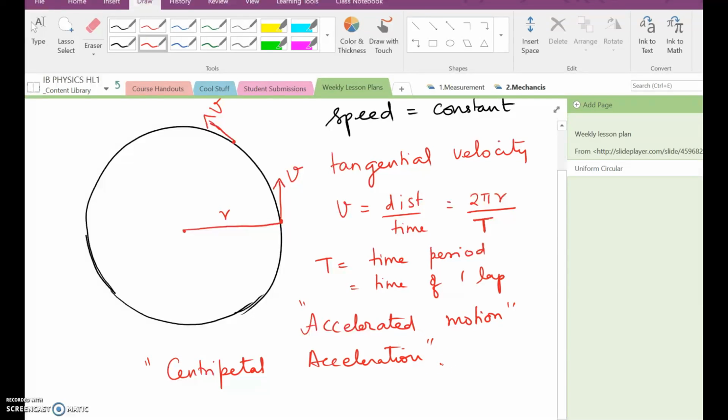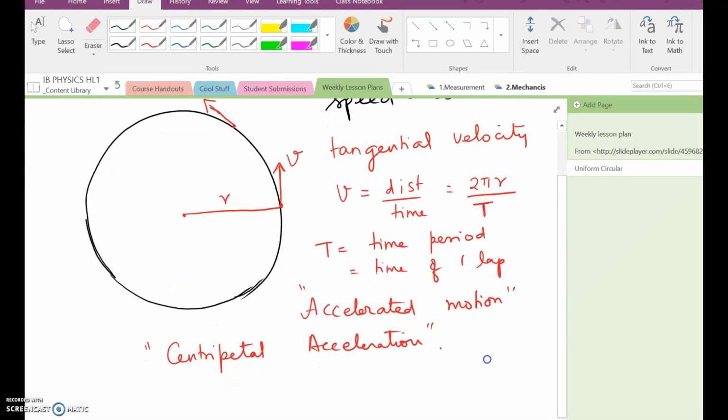Recalling Newton's first law, every object has the tendency to stay put at rest or in uniform motion, whatever it was doing previously, in the absence of an external force. So the object's natural tendency is to move along a straight line. So if you want it to curve and take a circular path, at every instant you must apply a force or cause an acceleration that causes it to turn.